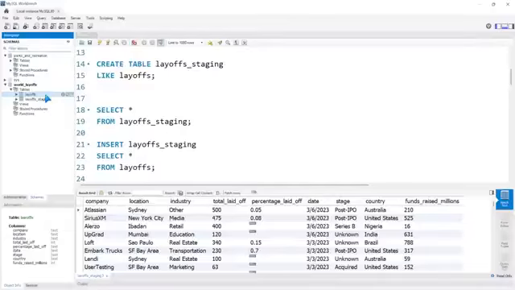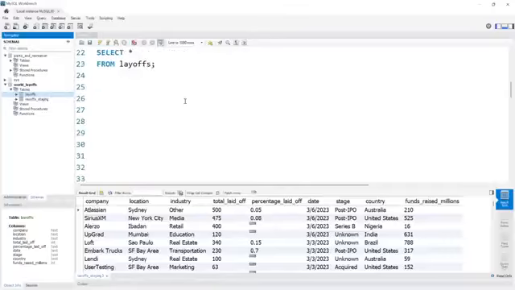This does happen. This is something that you do in the real workplace because you're not going to work on the raw data. You shouldn't do it. It's not best practice. So I'm going to show you what I would actually do in a real job. So that's what we're going to do. Now we're only going to be working off the staging database and we can copy this and make different databases for different things. As long as we have our raw data, we can really do anything we want going forward. And that's what we're going to do.